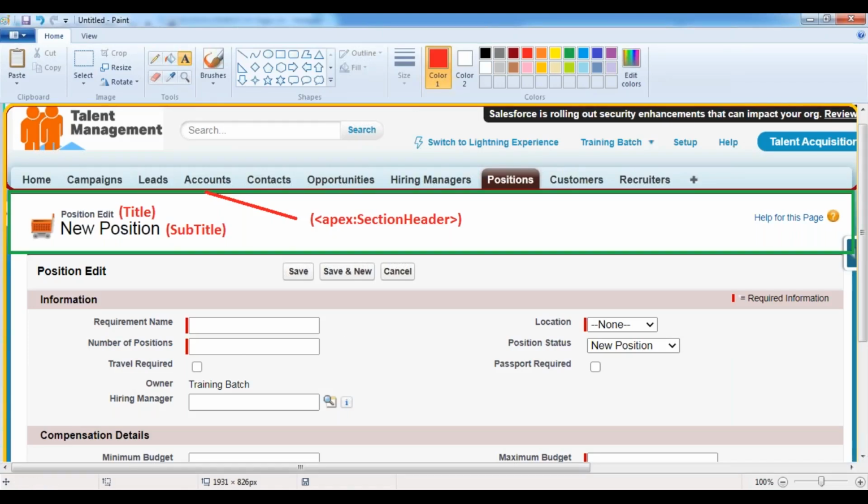Then where is the section header tag? It is inside your page. The complete browser space is the page. In that page, we have the starting part that is called the section header. So section header is one of the child components of the page tag. Child component means it is available inside the page tag.